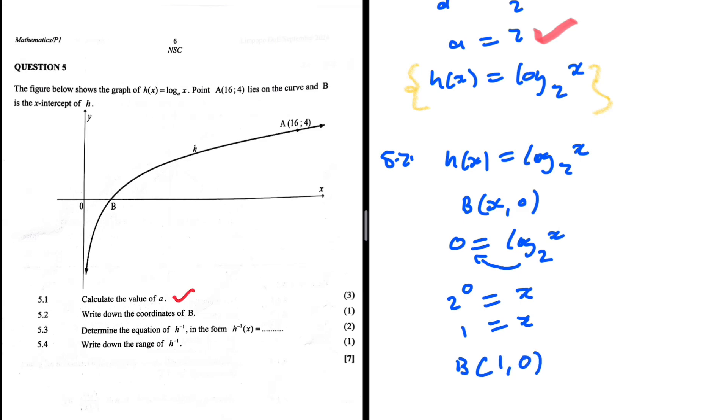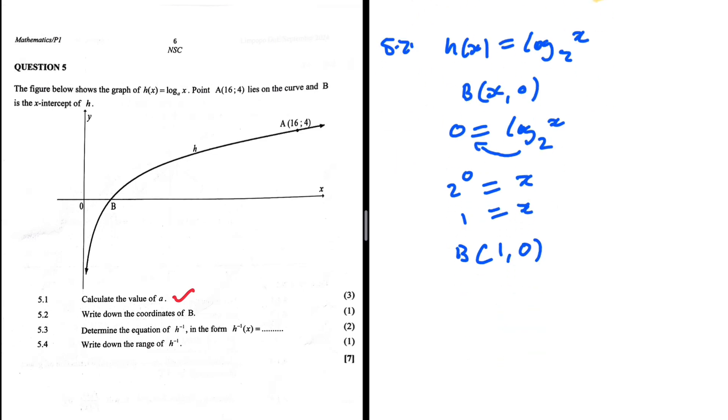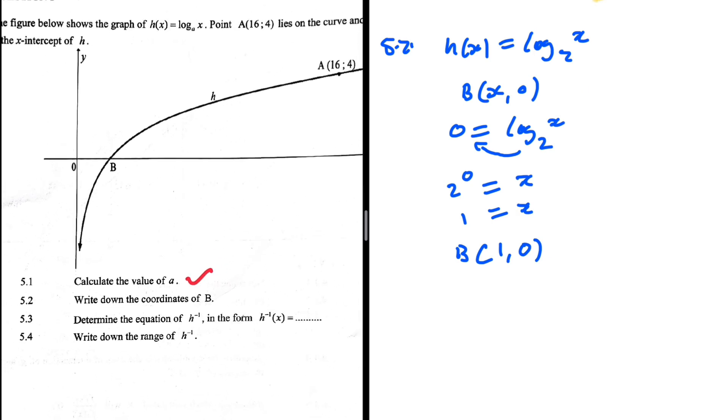Quite straightforward. If you've been solving any past exam questions, it should be easy to see that the coordinates of B are (1, 0). We need to substitute B into h(x). This is a basic equation that doesn't require anything cutting edge. Now 5.3.